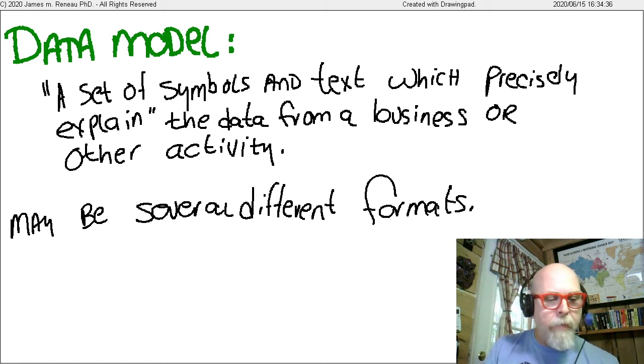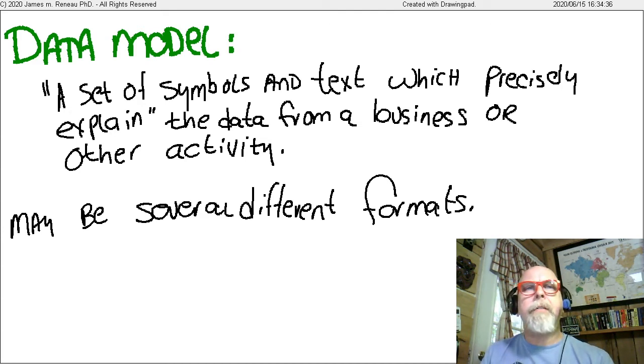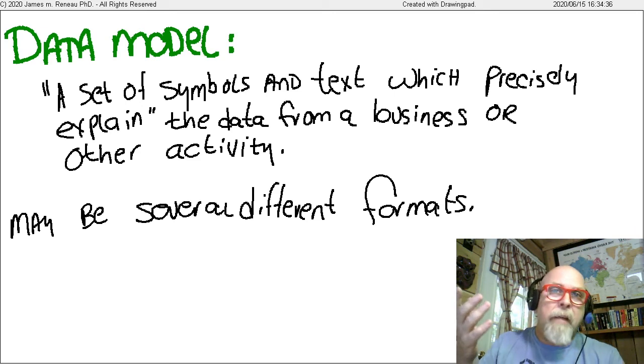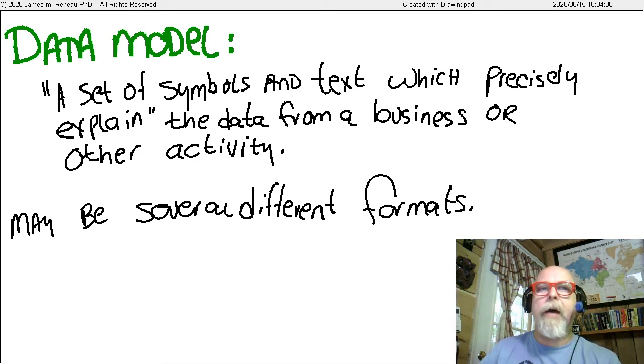There's a data model called the UML, the Unified Modeling Language model, and there are lots of different types of data models, but the most important thing is that we understand how to use one of them well, and are able to communicate, because once we understand one of them well, we'll be able to follow up and read other kinds of models. If you know how to use one kind of map to get around, if it's a different type of map, your learning curve is pretty short. It might take a little while, but it won't take you long to figure it out.